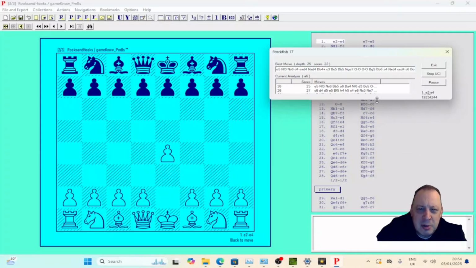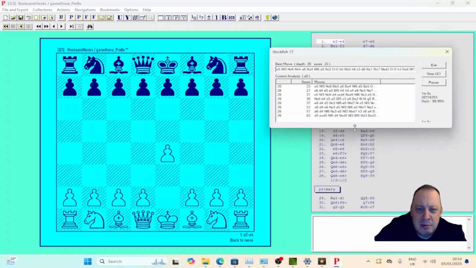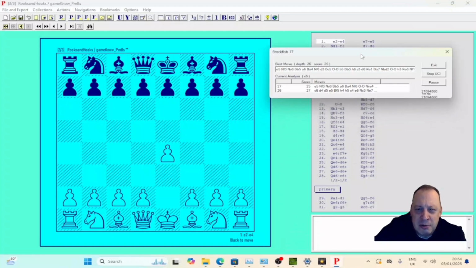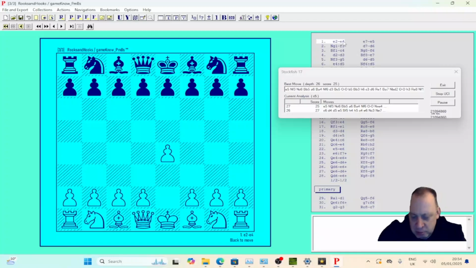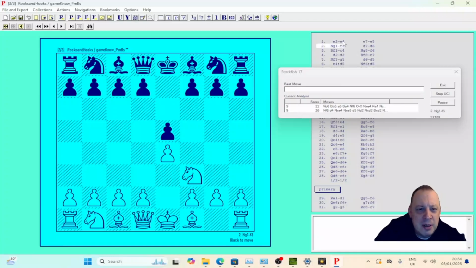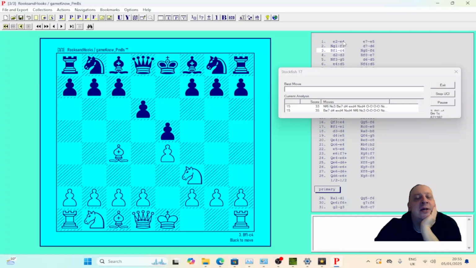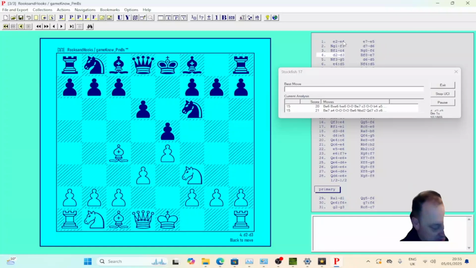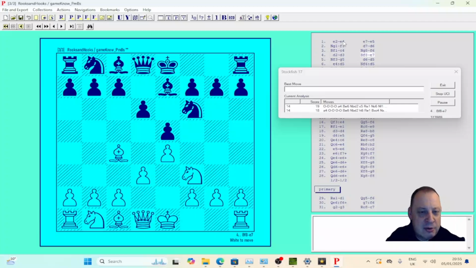So we only need a couple of lines. You don't need realms of lines just showing, just 2 or even 1. So E4, E5, knight F3, Philidor, yeah, with D6, if that's right, isn't it? So just releasing a light square bishop. We've carried on with our development, and they've played knight F6 here, so we've just gone with a standard line D3, made the pawn chain, and they've done bishop E7.